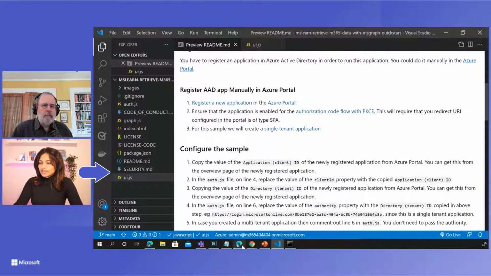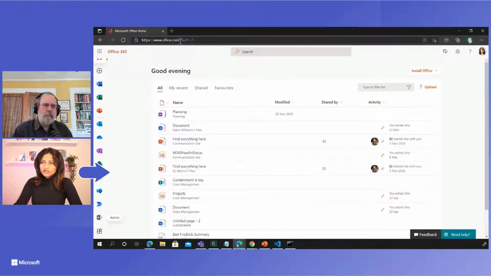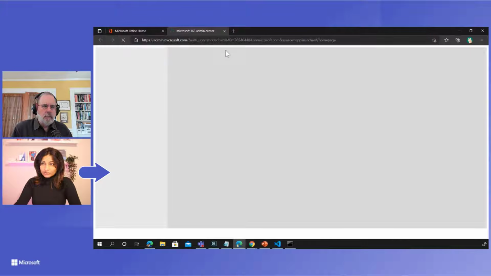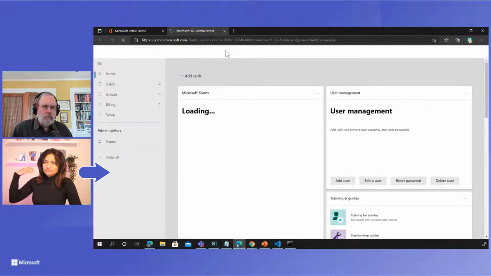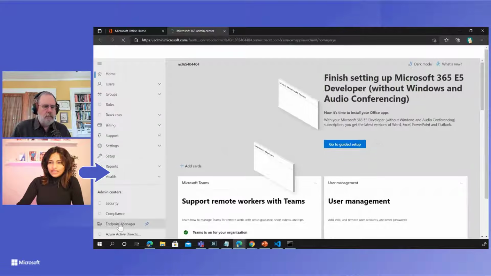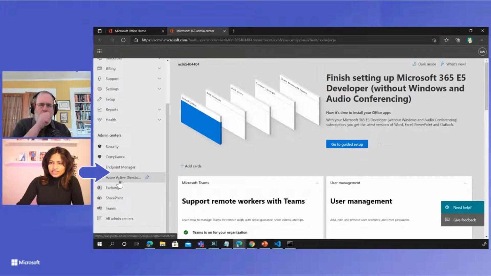Okay. So I'm opening up office.com here, which is the place I go to if I want to get to any apps or settings in my M365 tenant. On the left side, you can see the admin gear icon. If you want to go to Azure Active Directory and create an application, this is where you would go. So I'm just going to click on that. That takes me to the other settings, Teams or SharePoint or whatnot. You've got all this in one place. And if you scroll down, you can see here Azure Active Directory.